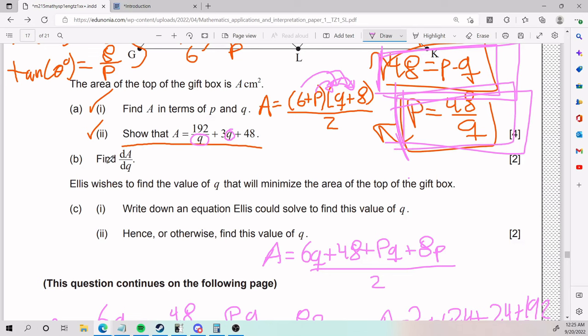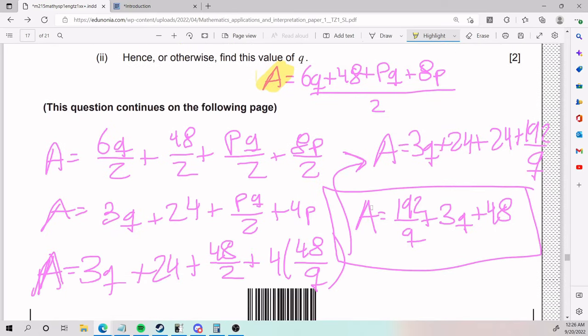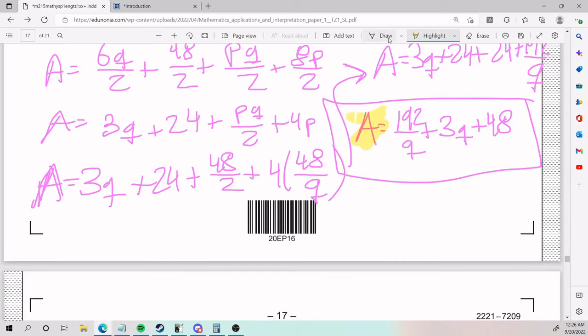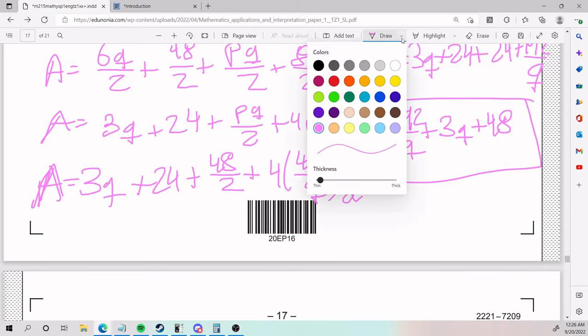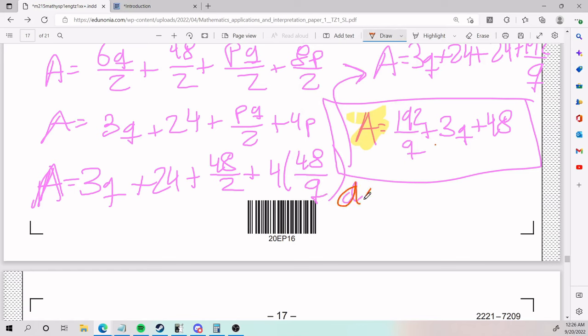See? Now we need to find dA over dq. What that is telling you is that you take the formula with your A, ¿cierto?, which is this guy here, and you do the derivative with respect to q. Now, of course, you want to do it with whatever has only q, ¿cierto?, which is the one down here. And so, let me use another color. dA over dq, see, is going to get a little bit tricky when q is on the bottom, ¿cierto?